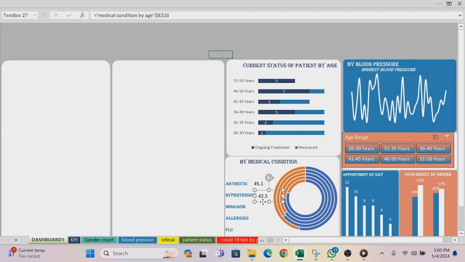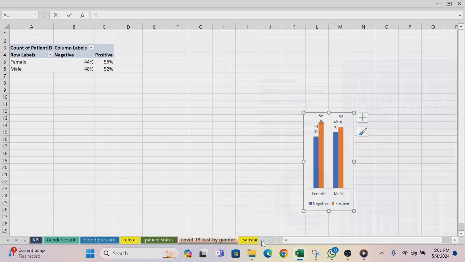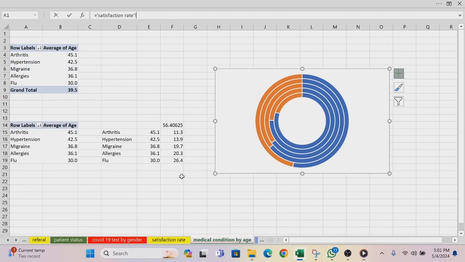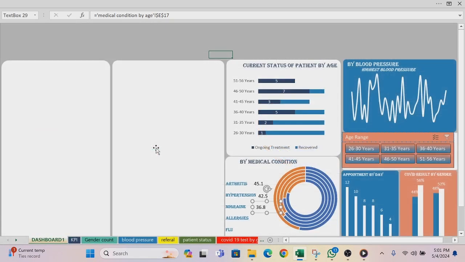So Control D. We want to check for migraine. Control Z. Let's duplicate this again. So equals to, I will take migraine. So medical condition, we have this.